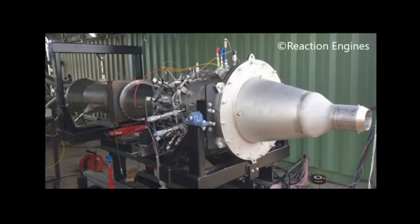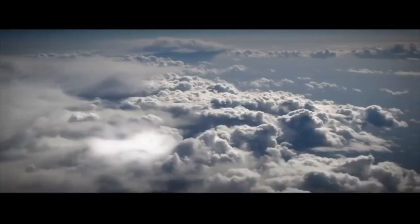The pre-burner provides the heat energy to the rocket engine cycle during the initial stages of the flight, and during its testing it was shown that its heat output could be precisely controlled to ensure even temperature to the heat exchanger that connects the pre-burner to the combustion gas and helium. Despite this, it seems that the rocket engine is still a long way away in terms of being a fully operational system. However, with the recent success of these tests, the proof of concept of the SABRE rocket engine has been shown to work, and it can only be a matter of time before it becomes a reality.